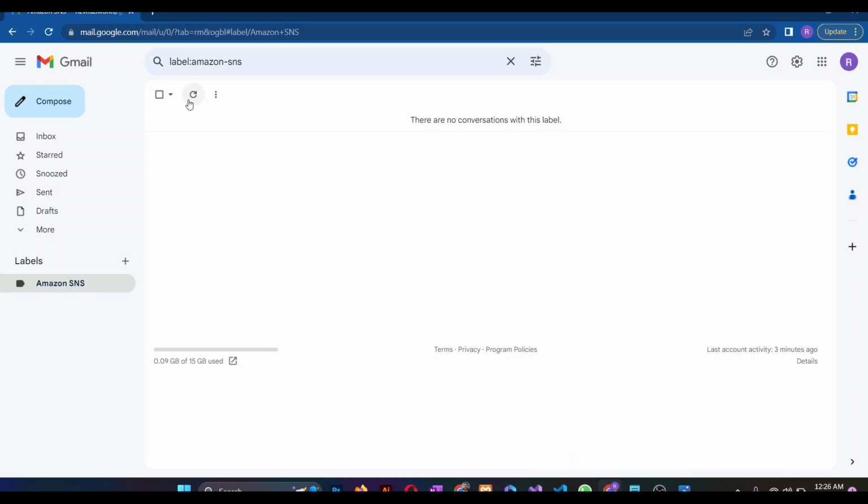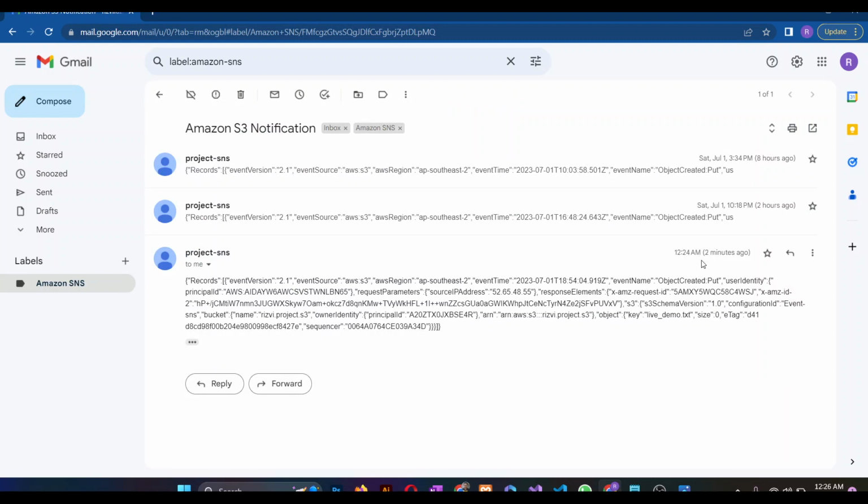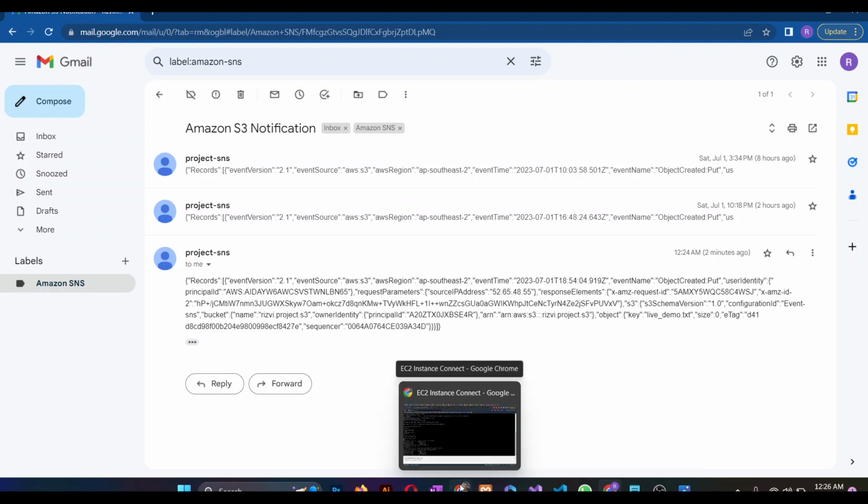Let me refresh. I have this SNS notification here. If I open that, 2 minutes ago we have the message here, live demo.txt, which has triggered once I have uploaded the file to the S3 bucket, which also should trigger an SQS function.